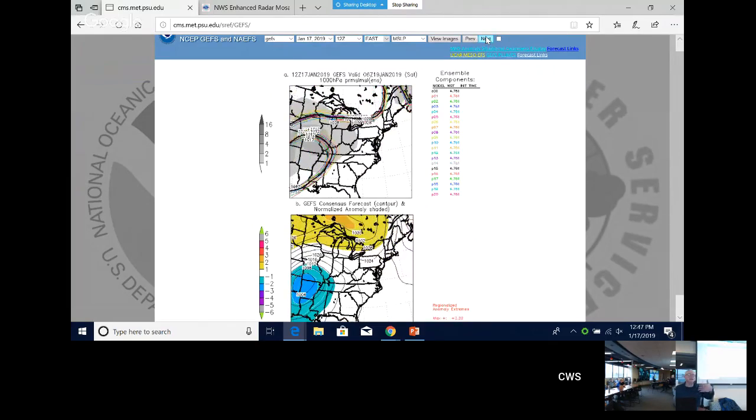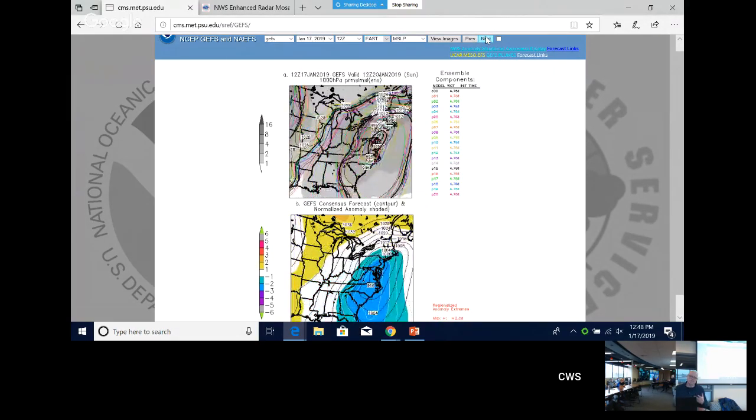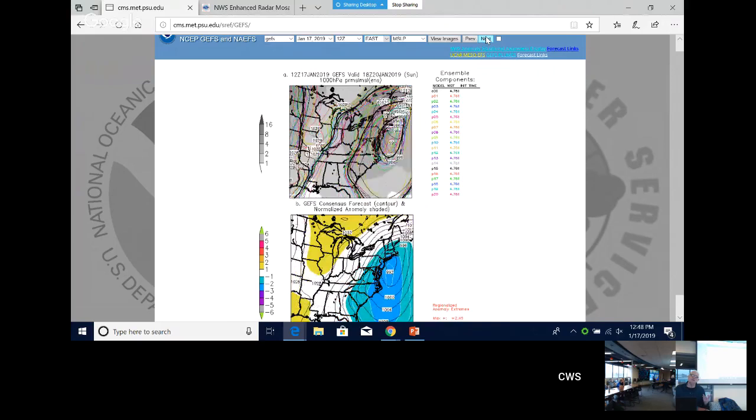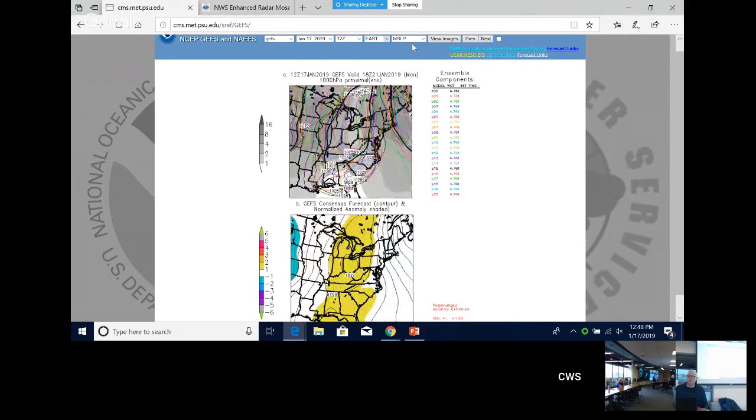Then this banana high comes over us, which is usually a good thing because that'll spill in shallow-level cold air, which will really lower our dew points because that is a pretty darn cold air mass. And the low goes into the Appalachians, comes up the spine, and then it looks like it propagates across, but we all know it's going to redevelop and go off to the coast. So the storm track is actually relatively good for us at the surface.